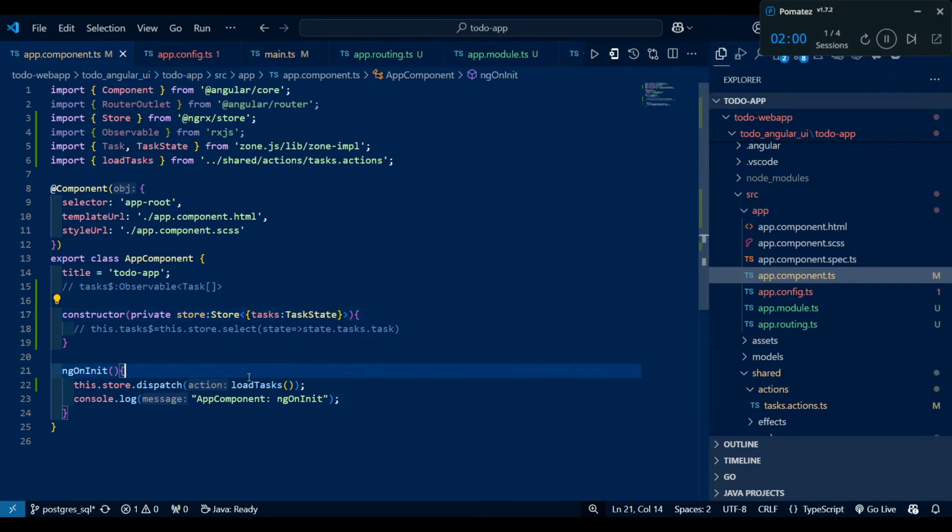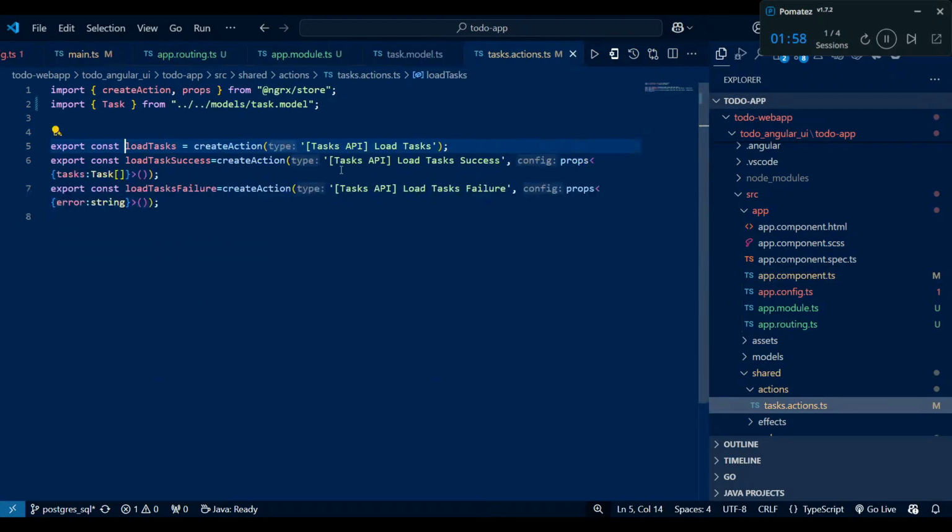So we have defined a load task, which is actually an action that is triggered, and the effect is calling, and the reducer is making the API call requests.